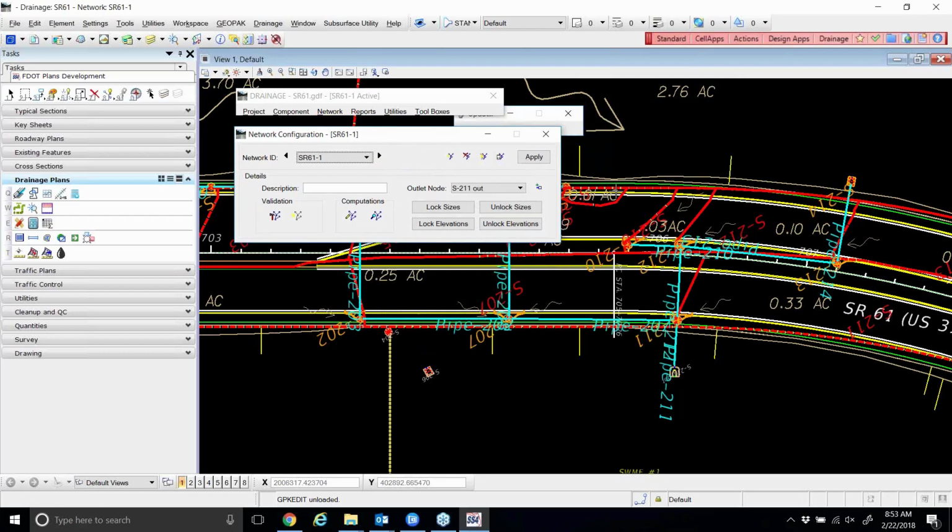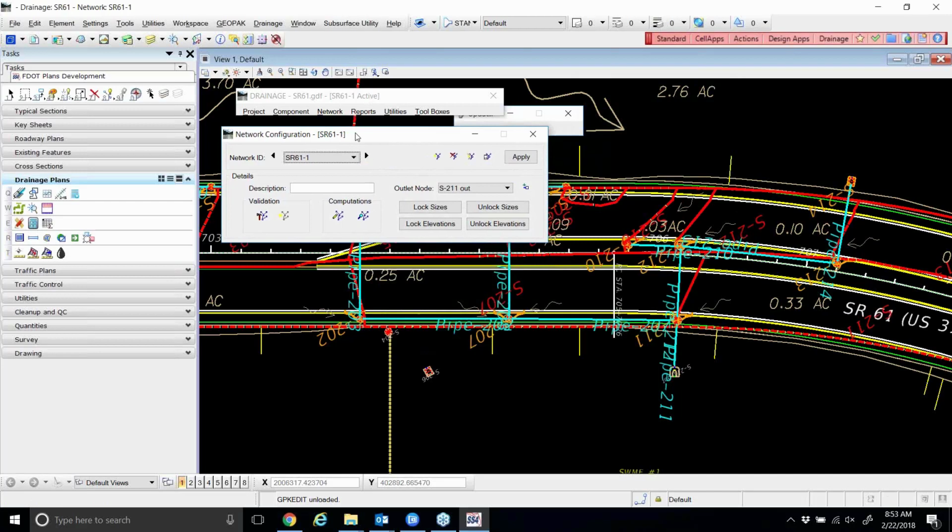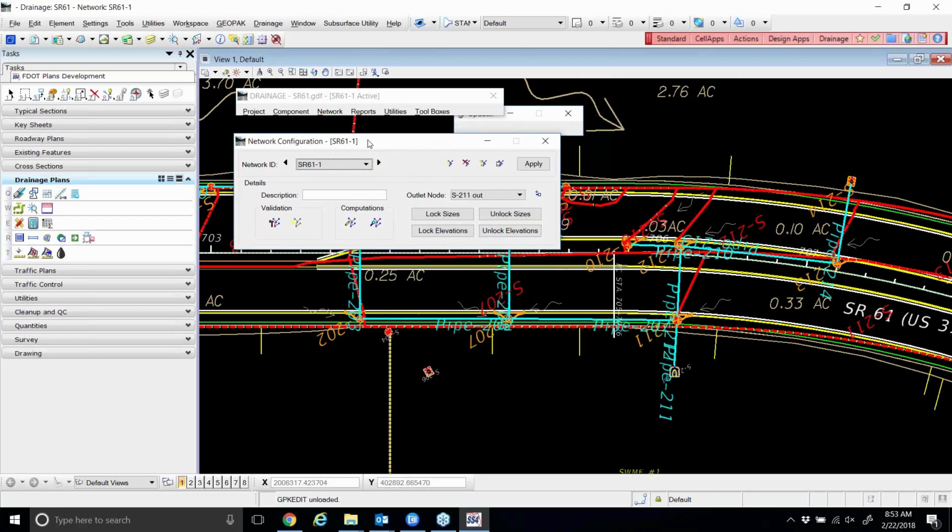Now that's the only network we end up with in any of the zip files, so it's the same network all the way through. But once that network is active, we can go here in step 3 on page 6-7 and look at some drainage reports. This is another tool, besides the next chapter on plotting the profiles, that's going to help us know what to adjust to get rid of a lot of those warnings, or at least understand why the warning is happening and decide that we're okay with it.